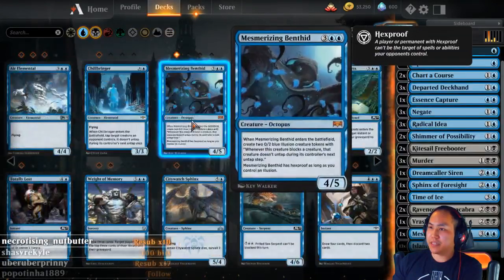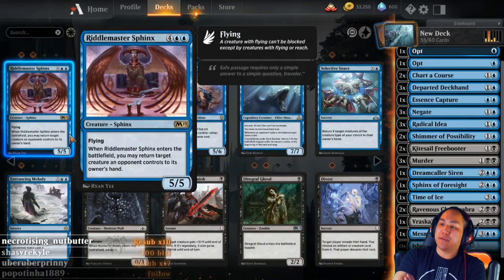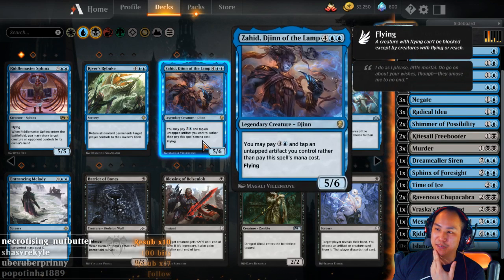Hold on, did I miss something back here? What is it? Oh yeah, that's what I put in. Okay. Riddlemaster Sphinx. When it enters the battlefield, you may return target creature an opponent controls to its owner's hand. 6 for a 5/5 isn't awful. I'll do that. Double Mythic and you're still bad. You didn't even get a chance to play them though.